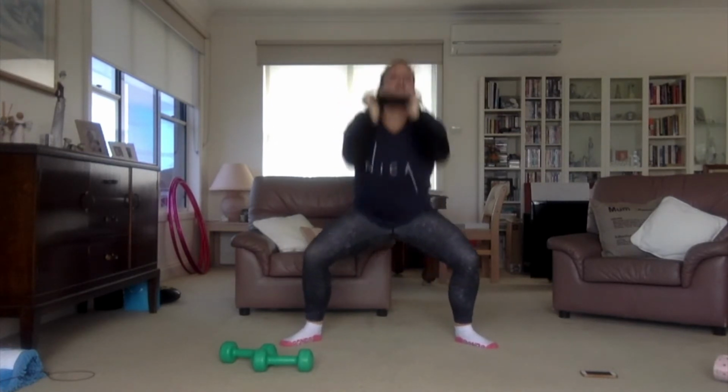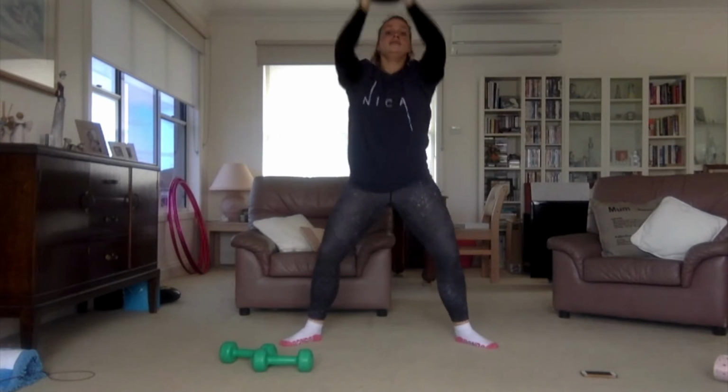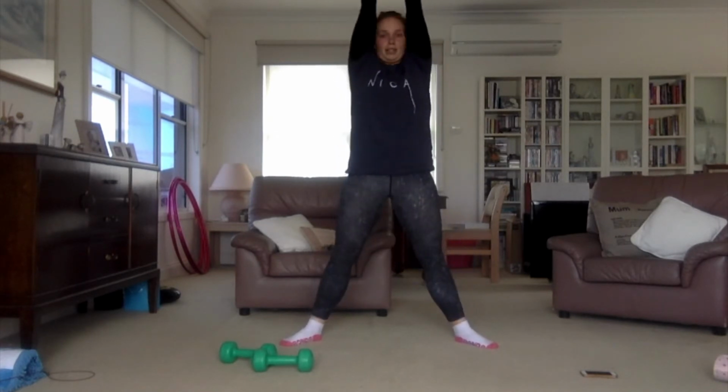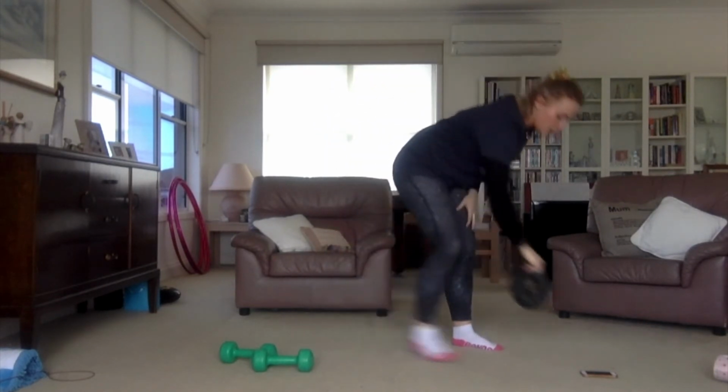So I'm just kind of warming everything up at the moment. My hips need a bit of warming up before I do this sort of thing. So I gradually get a little bit further in my squat each time. You don't want to rush your body into it. Keep it going. Okay, and rest. You've got 20 seconds rest.